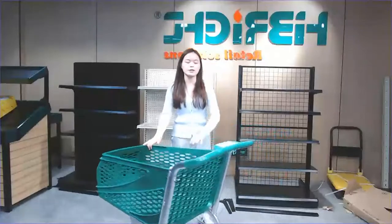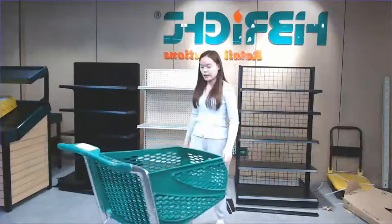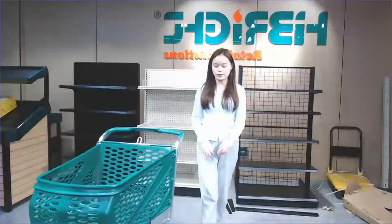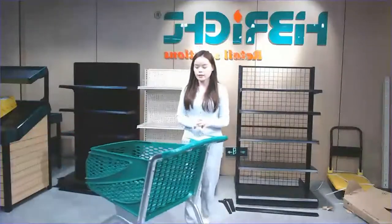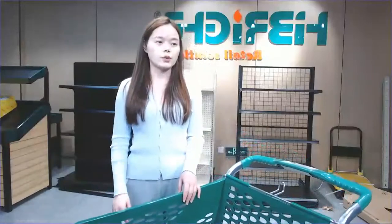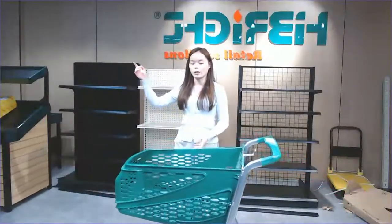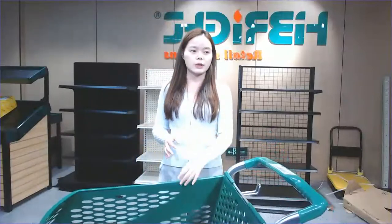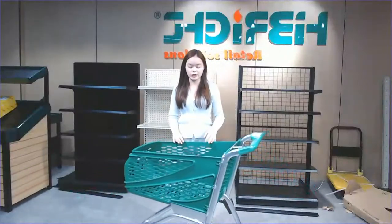I think many customers, if you go shopping, use this. It's really good one for you to choose this. And as you can see, I just tried to move this. The caster is very smooth. We use the good quality TPR material about the trolley. This is the most regular material about the casters that we provide to our customers. If you prefer different materials, such as the PU material, or you want the Tendon brand of the casters, we still can help you. Just share with your comments, then we can help you and provide you the best recommendation for the trolley.